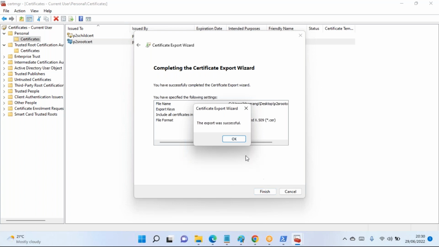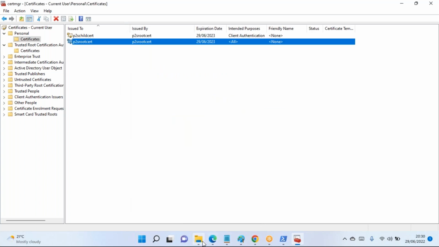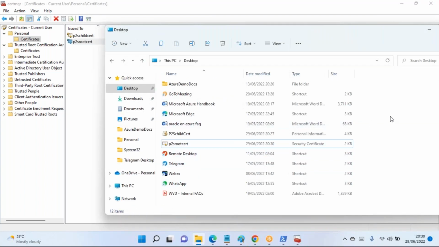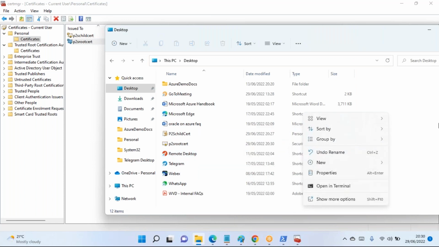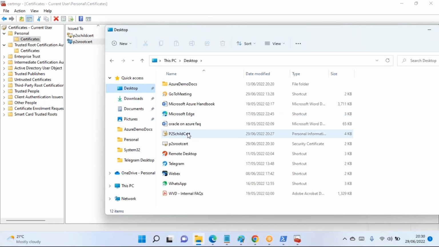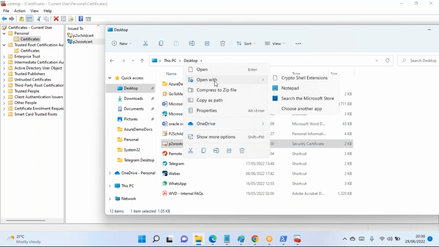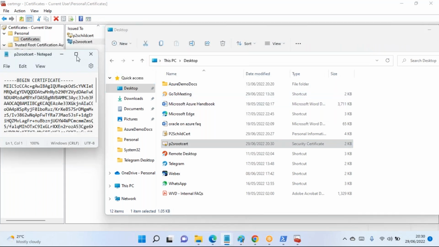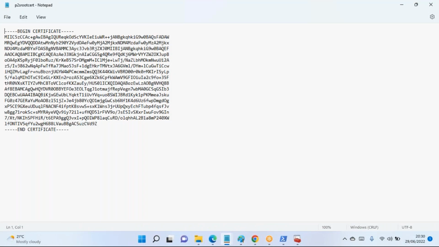Now certificate export is successful. I will open this certificate now with Notepad. It is only a root certificate. You don't need to do anything with the child certificate. Okay.